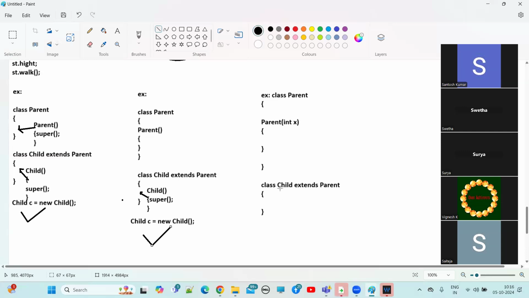So here, see, now class Child extends Parent. Tell me, guys, remaining people, is it valid or invalid? Invalid. Do you see any error? Invalid. Why invalid, Vignesh? Argument first. One single argument in the parent constructor. Then here, calling the zero argument constructor. Right.